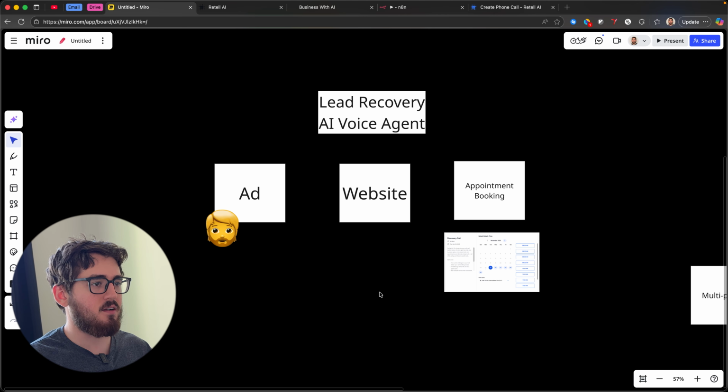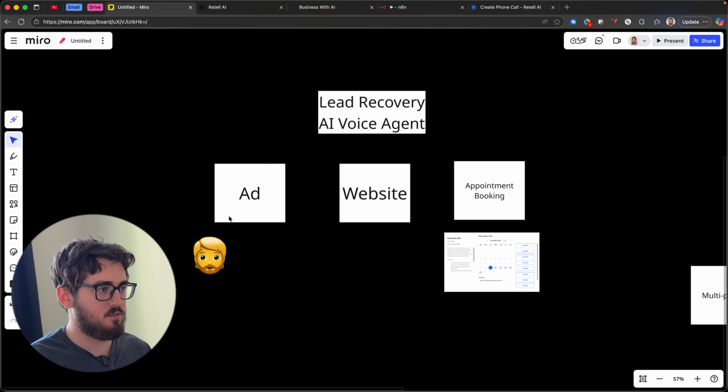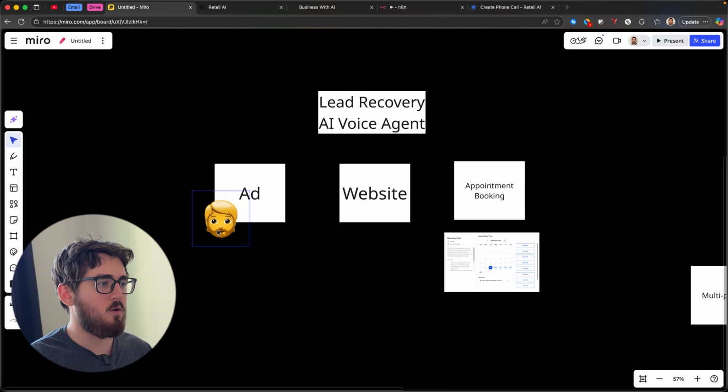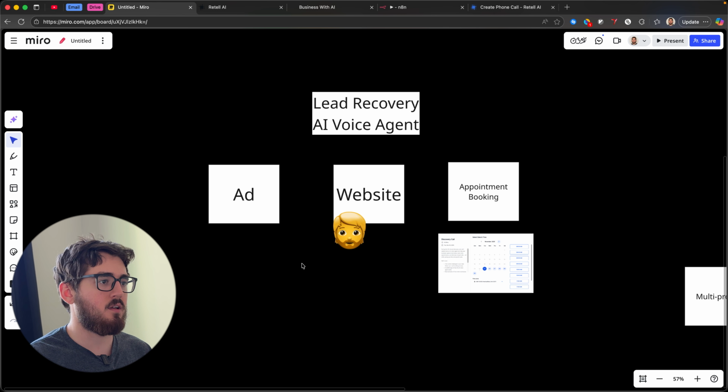And what you're looking at here is all the steps of a sales pipeline or a funnel for a business, at least the big main ones, which is that we start out with an advertisement. So somebody will see your ad for your business, they'll like it, maybe they find the offer compelling, and what they'll do is they'll move over from the ad to your website, right? They click on the ad and they go to your website. So they've moved along one step in the funnel.